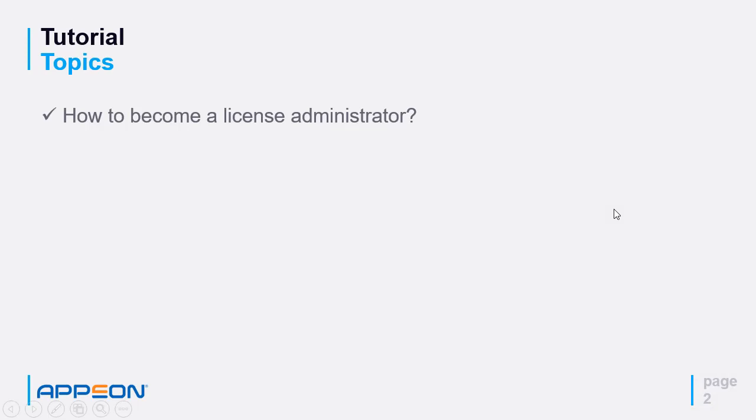So let's have a look at how we become a license administrator. That's actually pretty easy, because the first thing is you become an order administrator. That means you've placed an order for the InfoMaker or PowerBuilder product. When the order has been fulfilled, your email address has been tied to that particular order. So once you are an order administrator, the order administrator is automatically the license administrator. However, you can also become a license administrator by the order administrator assigning you license administration capabilities.